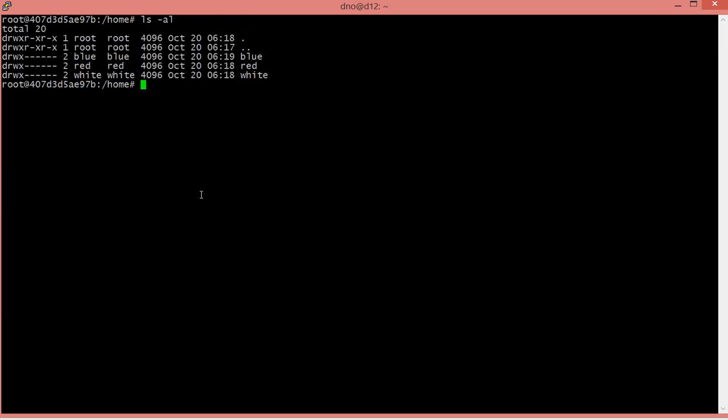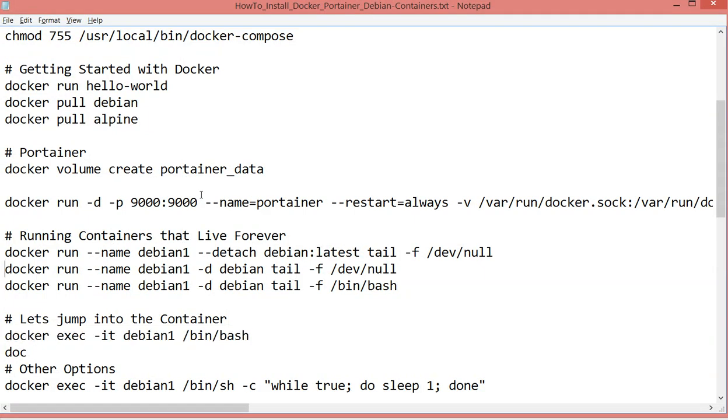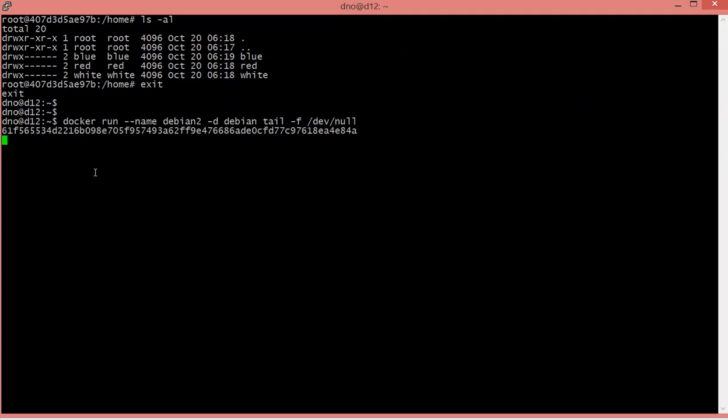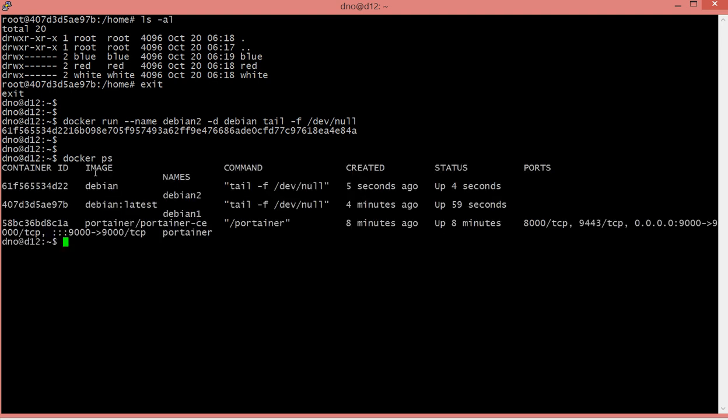All right, so any files that I create, I'm going to continue to have there. Let's repeat the same exercise, creating another container. I could do the command slightly differently, just shorter, like name Debian2, detach, Debian, and tail, so I don't have to go for all the details about latest, or you can just do Debian. It's going to reference the local image. It's going to be a shorter command, similar, but I want to have two containers, and look how fast it is. Docker ps.